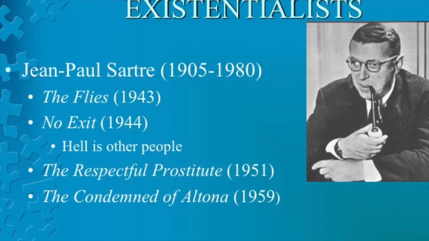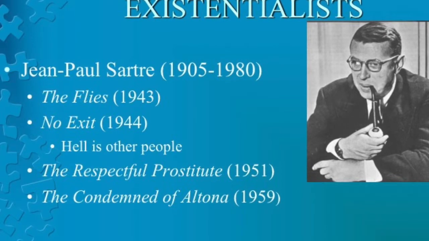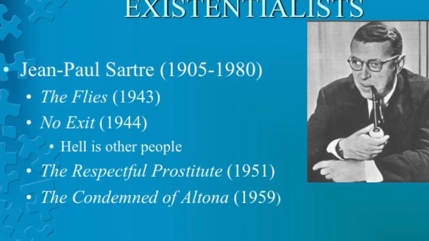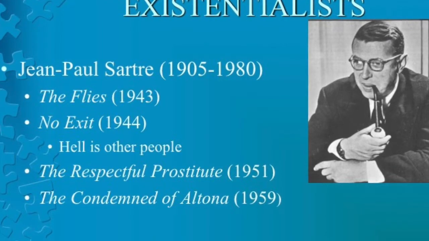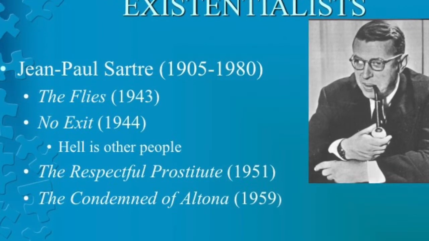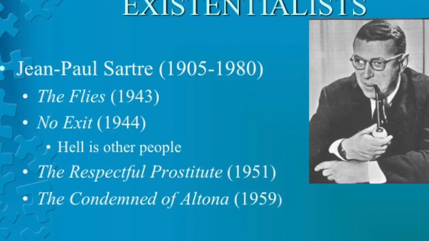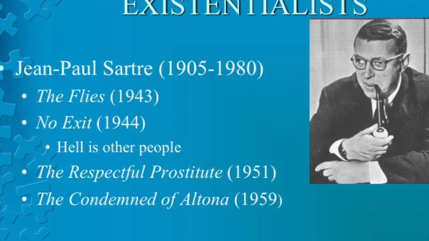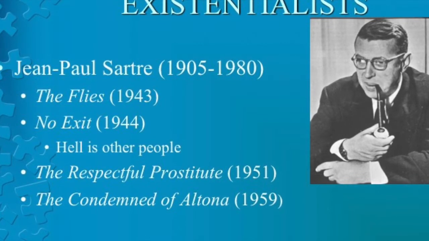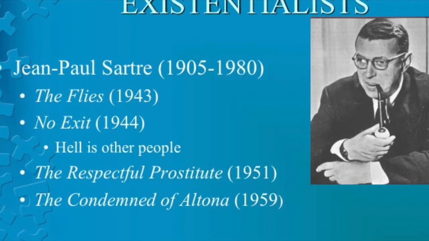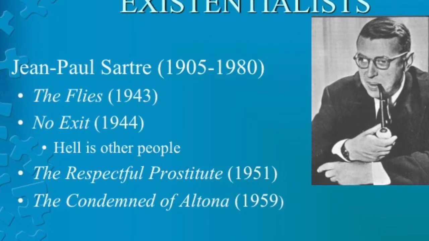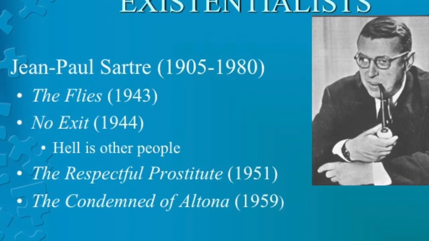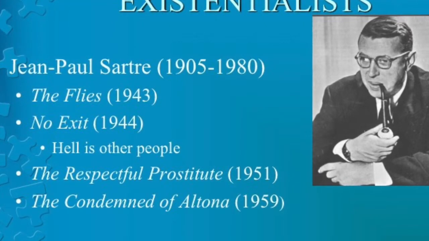There is a womanizing man who falls in love with one of the two women locked in the room with him. That woman is a lesbian, and she has no desire to have a relationship with him. The lesbian is in love with the beautiful narcissistic woman who is locked in the room. But the beautiful narcissistic woman has no desire to be in a relationship with the lesbian character.